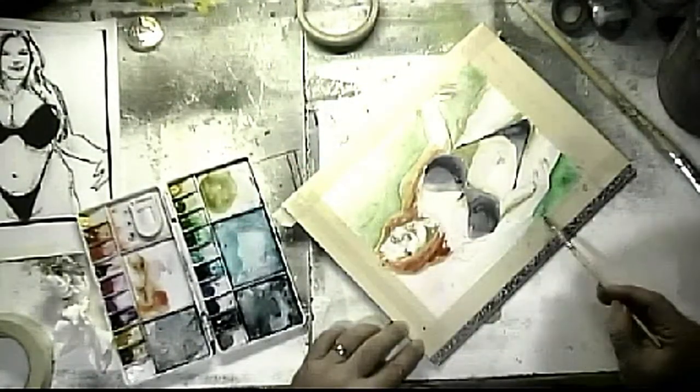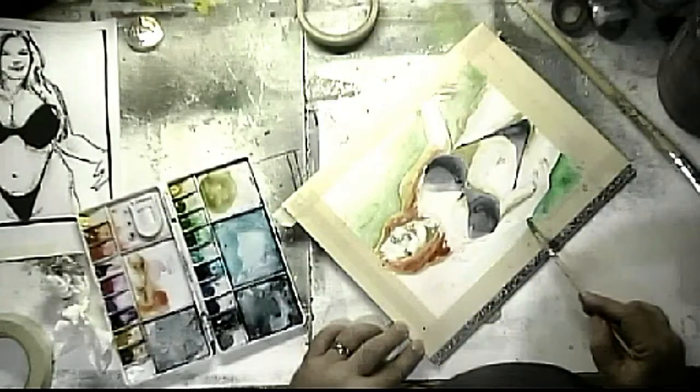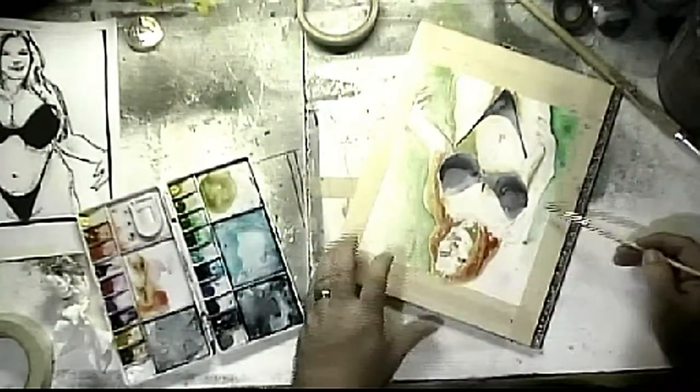So I think it worked out. I think the transfer was pretty cool.